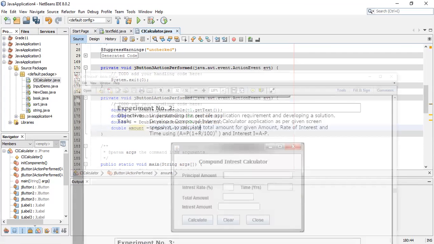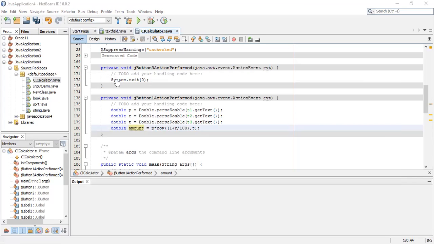Fine. Just wait a second, there's some problem here. It's not reading that power method properly.